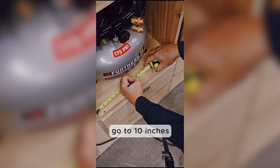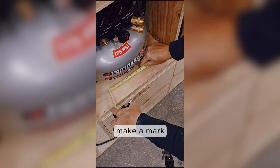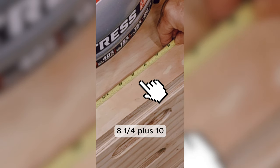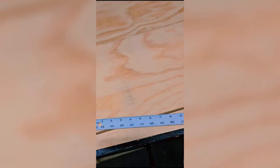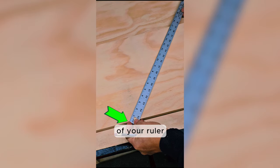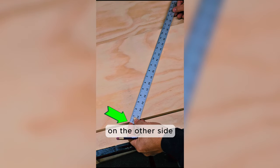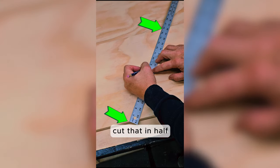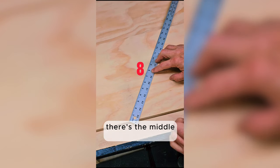Pull out your tape, go to 10 inches, make a mark, flip your tape around the other way, and take the measurement. 8 1/4 plus 10, 18 1/4. You divide this board in half, take the tip of your ruler, and go to an even number on the other side. So go to 16 here, cut that in half, 8. There's the middle of your board.